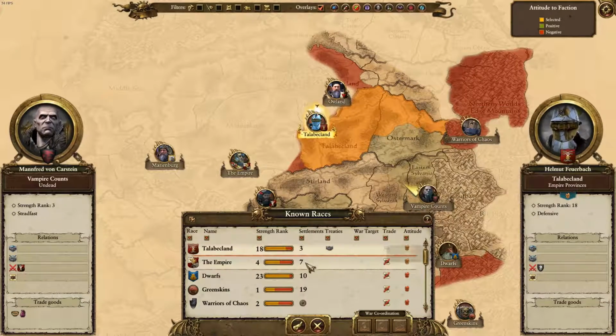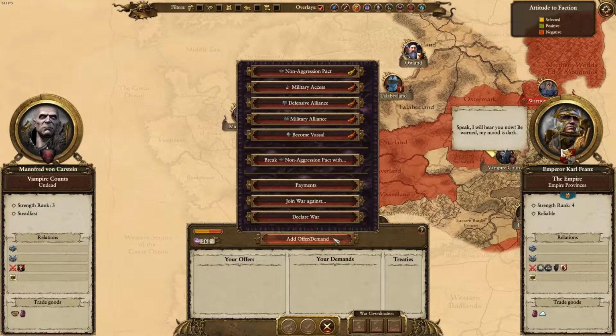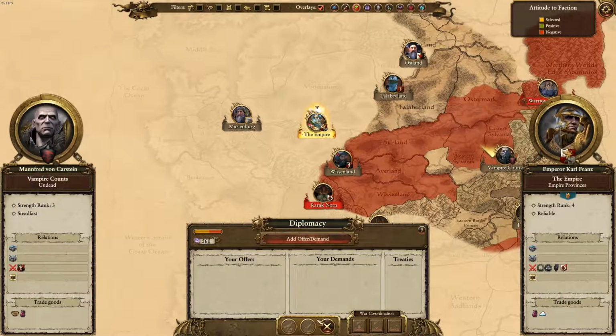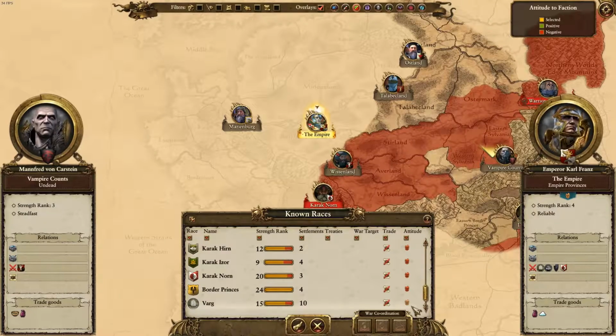The Empire are at war with lots of people. Speak. I will hear you now. Non-aggression? Be warned, my... No. Oh god, no one likes us. What did we do wrong? The Varg improving. We can't trade, so it's kind of pointless.